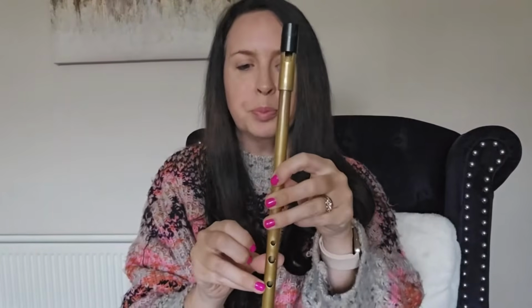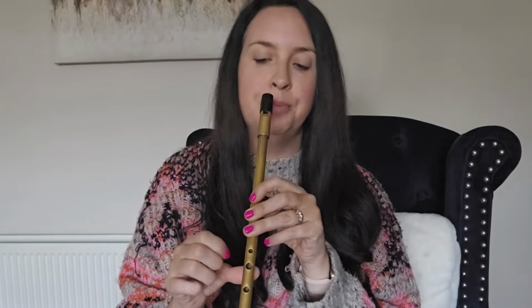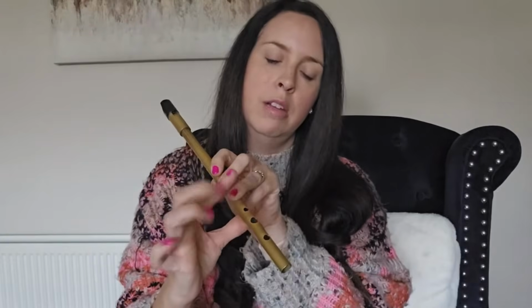Okay, nice and soft. If you feel that you're hearing this note like it's going to breaking point, then just blow softer again until you get that nice sweet A sound. Okay, and then third finger on. Okay, press down. For G, now we're going to go to F, so bottom hand, thumb behind the F hole, first finger on.